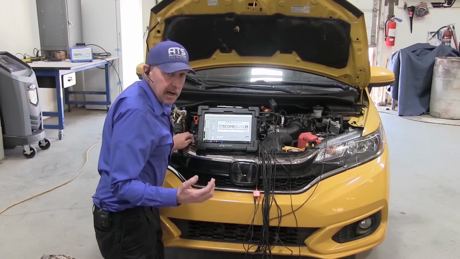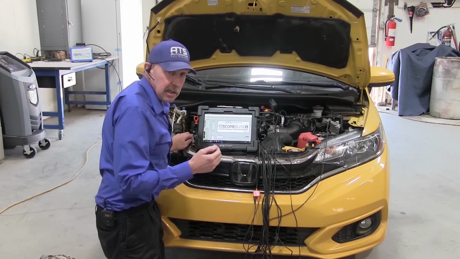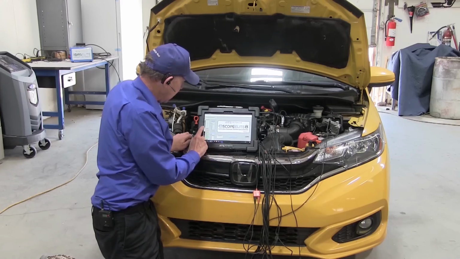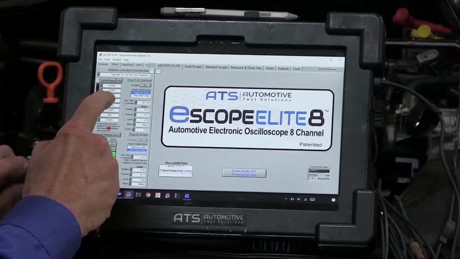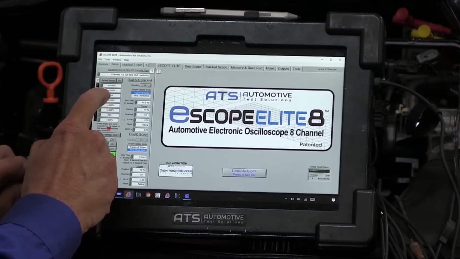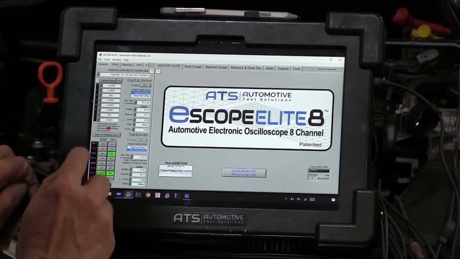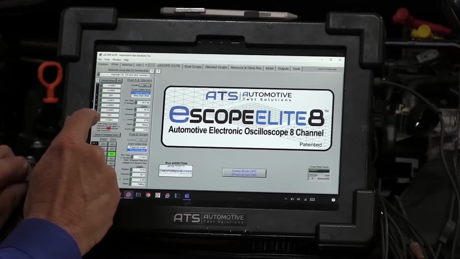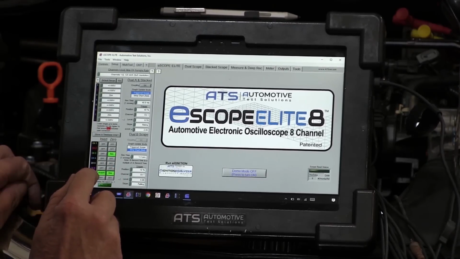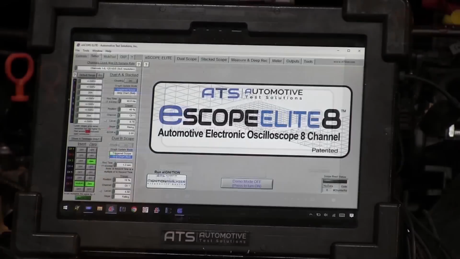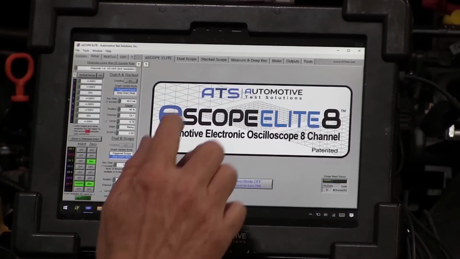Okay guys, I got the oscilloscope connected to this little Honda. Let me show you what I've got. Channel 3 is an amp clamp on the high pressure control regulator. I picked 20 amps and I zeroed it. Channel 7 is an ECOP, so I picked 20 amps, which is a 10-time amplifier. I inverted it and zeroed it. Okay, let's go get some data, guys.